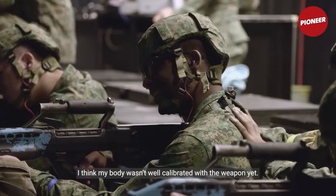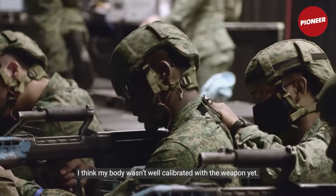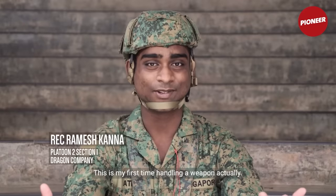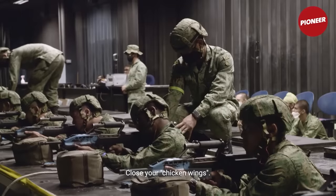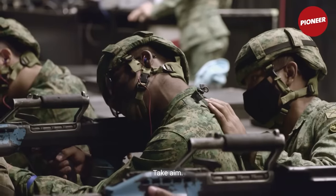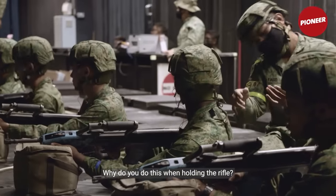Okay, I think my body wasn't well calibrated with the weapon yet. This is my first time handling a weapon, actually. Other than using Nerf guns, my experience with rifles and weapons is very limited. Chicken wing close. Take aim. Why you hold your rifle need to like that one?